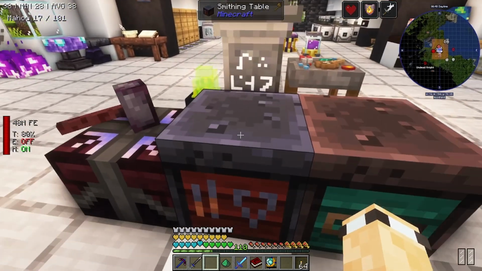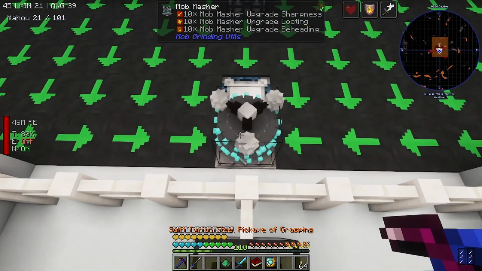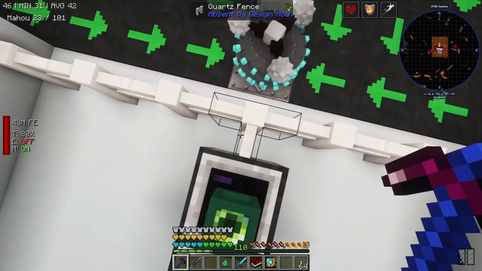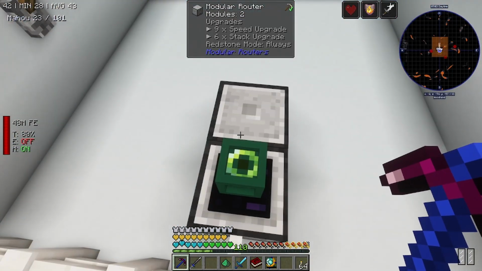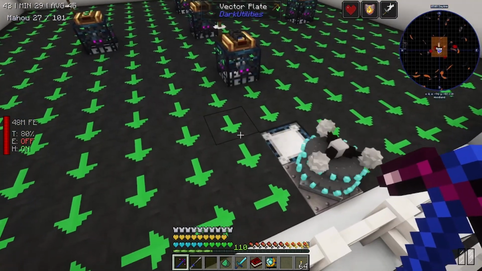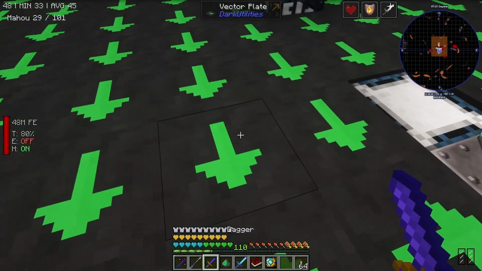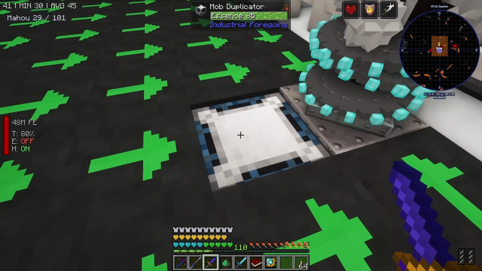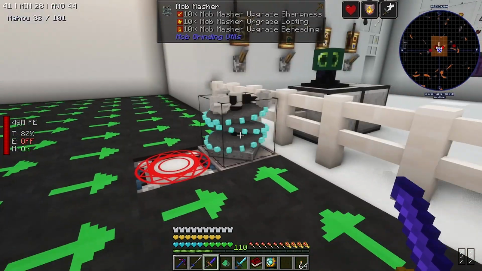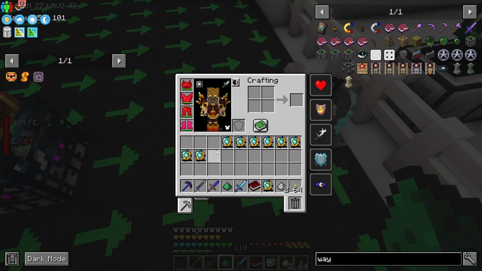But what I need to do for this is, if we pop down here, I need to set up a new one of these. Right, I'm going to actually pick up the mob masher. Ah, I can't do that, otherwise this will void it off, right? Is that how that works? Yes, it will. Okay. I'm not going to do that then. Fine, I'll have to just somehow get this over here without getting hurt. I want to put it on top of the mob duplicator. I do that, and then... Sweet, we did it.